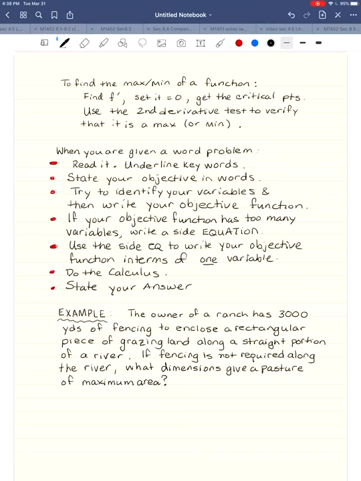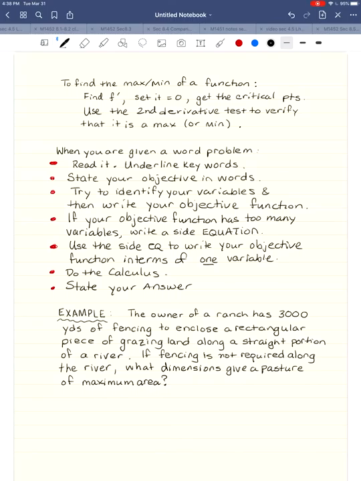If, when you write your objective function, it has more than one variable, then you've got to write some sort of side equation. Look for a number you haven't used yet, and write an equation that relates all of your variables to that number. Solve it for one of the extra variables, substitute it into the objective function until you get it in terms of one variable. Now, you're ready to do the calculus. Do all that stuff that I said above with the derivative, getting your critical points, checking it. Then, if your critical number or your max or min makes some sense to you, write your answer in a sentence.